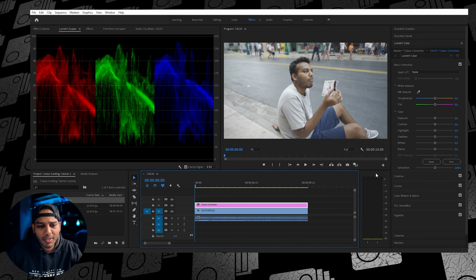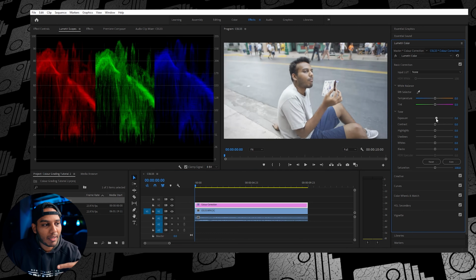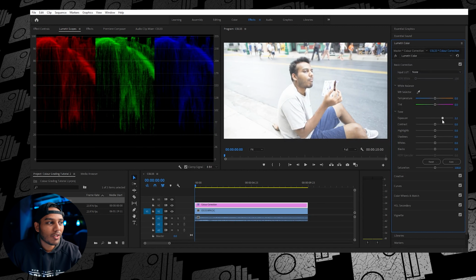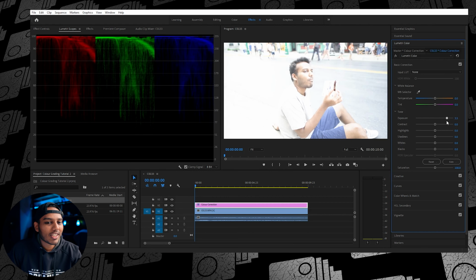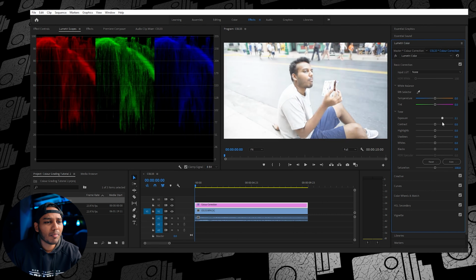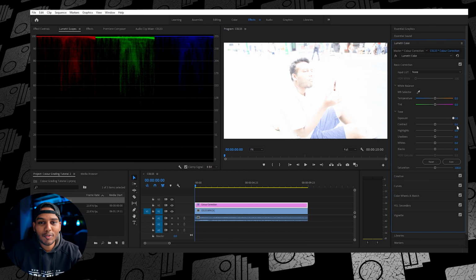Okay, so let's take a look at what happens to our RGB parade if I bump up the exposure. Now, as you can see, all the colors just keep going up, and after a little while you see all the colors just touching the 100 point on the RGB parade. From the moment it starts touching it, you're going to lose your image, and almost everything is lost if you keep pushing it forward.